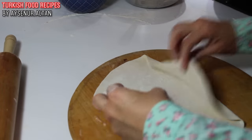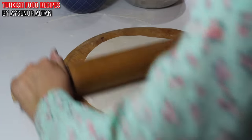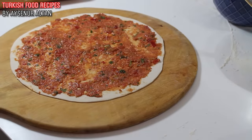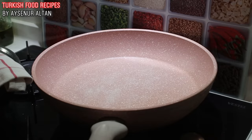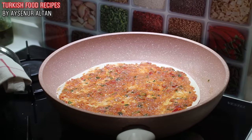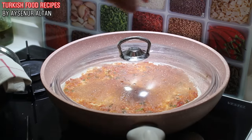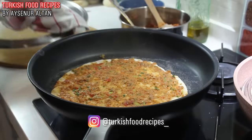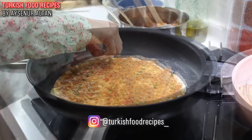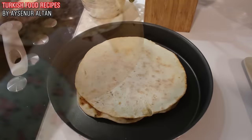And here is the second option for transferring your lahmacun, which is a pizza peel, here you can see. And it is also great if you want to cook it in the oven. If you prefer to cook your lahmacuns in the oven, you can use a stone for this, similar to making pizza, and also it is a closer taste to the ones you eat in Turkish restaurants, since they use stone oven and a wooden fire. I continue to cook my lahmacuns until I finish my dough and topping.